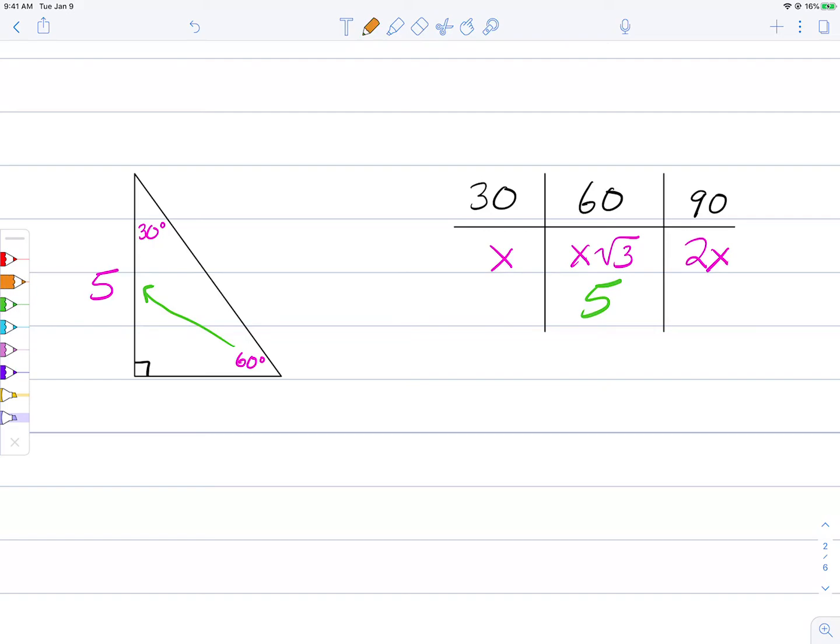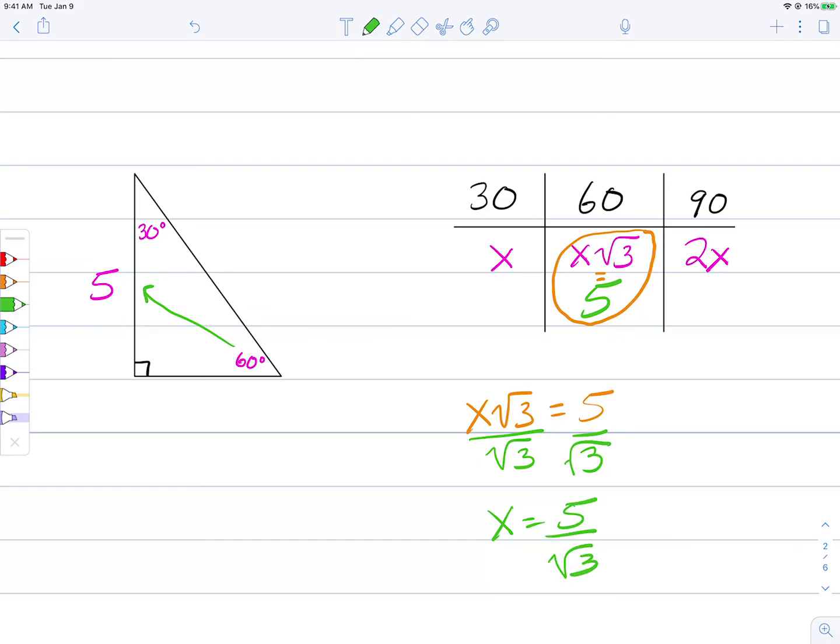So sometimes you're going to have to do a little bit more solving to figure out what your special x value is. Now, the main way to figure this out is that this is actually an equation that we can solve. Because somehow our x value was multiplied by the square root of 3 and we got an answer of 5. Well, that means x root 3 equals 5. This becomes an equation with just an equal sign in between. And I can solve it for x. So if x is being multiplied by the square root of 3, I'm going to divide by the square root of 3. And x now equals 5 over the square root of 3.